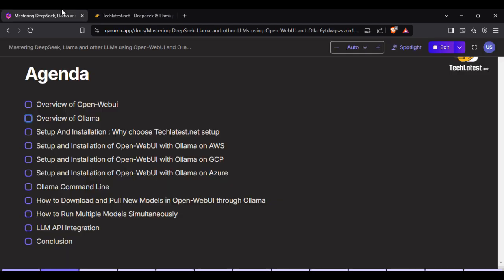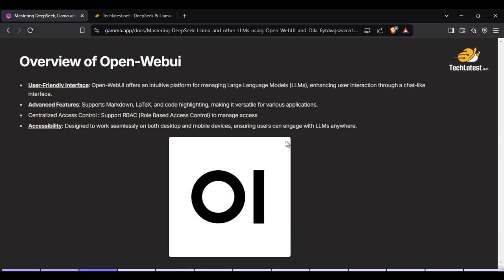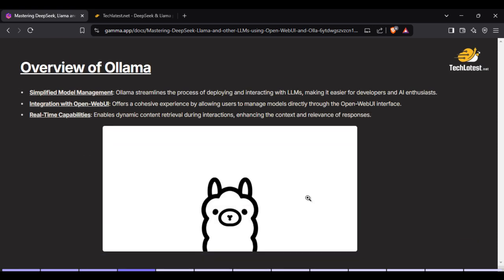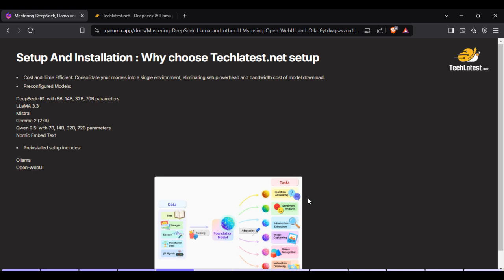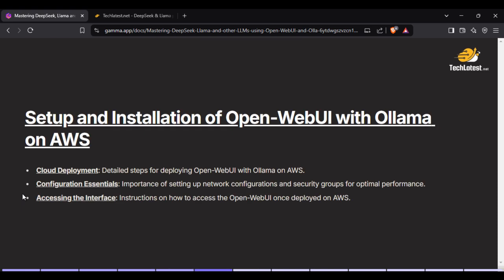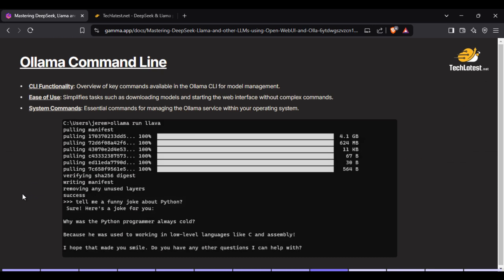Here are the course overview and objectives. We will cover an overview of Open-WebUI, an overview of Ollama, then setup and installation with the techlatest.net setup. Basically there are points like the pre-configured models, cost and time efficiency, then setup and installation of Open-WebUI with Ollama on AWS, GCP and Azure, then the Ollama command line, where you play with models in the terminal.